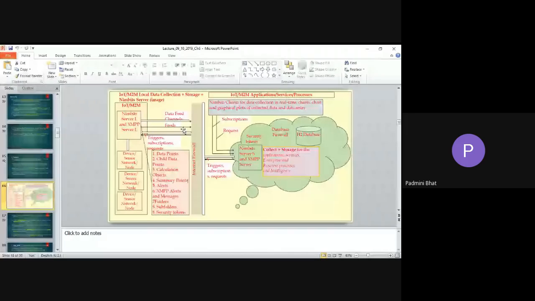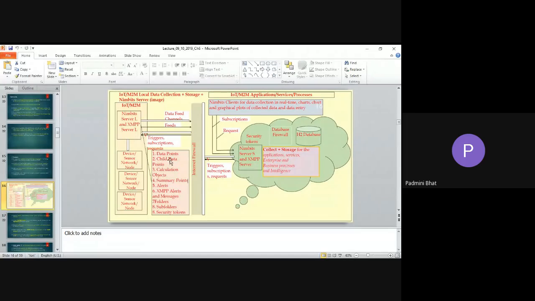Feeds are nothing but a collection of data of a particular sensor. So those are connected to the internet. Now this Nimbits connects to many remote devices.